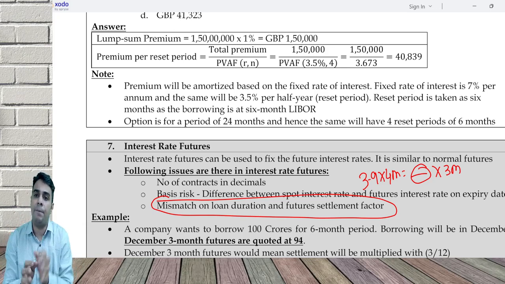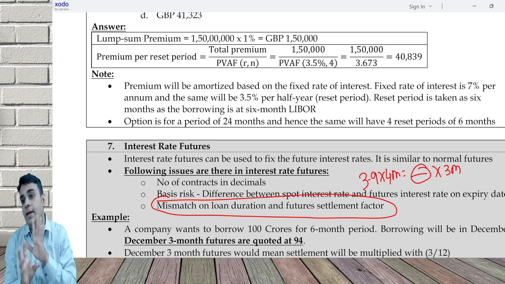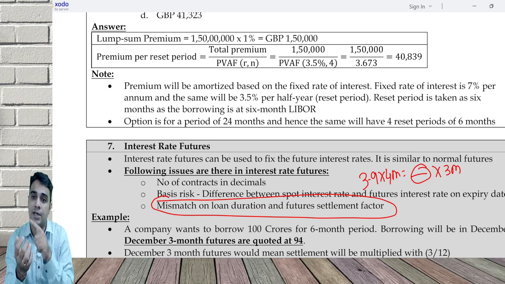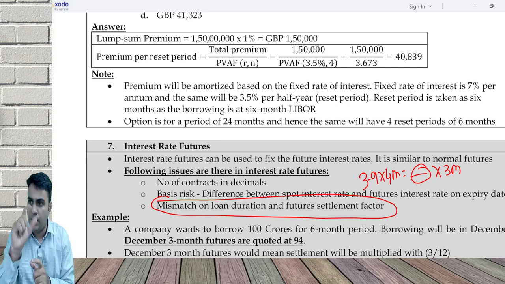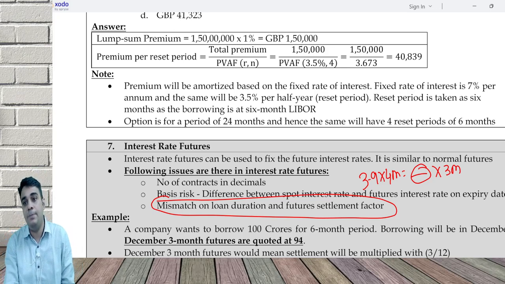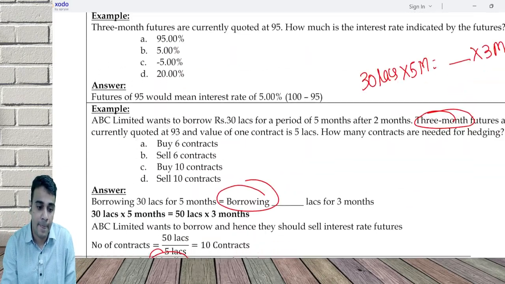How does the settlement happen? First, you will borrow at the actual rate or invest at the actual rate. How do you get net settlement? Date, position, action, reference date and rate. First, you will get the profit or loss in percentage, and to convert into rupees, profit or loss in percentage into whatever notional amount, into the number of contracts, into the settlement period, which can be 3 by 12. Loan can be 4 by 12.